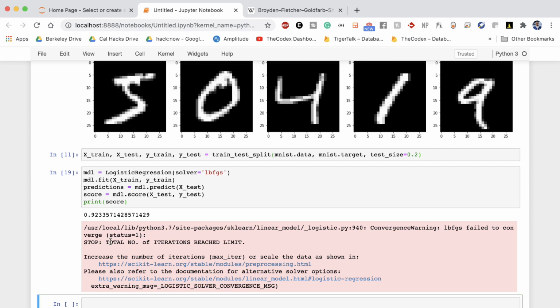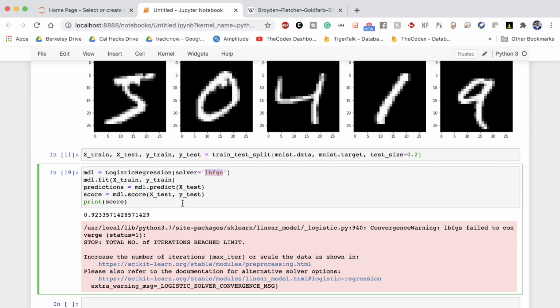And if you get this error, number of total iterations reached, don't worry about it. This just means that our logistic regression solver, lbfgs, did not converge in the given number of max iterations, which in this case is 100. If you want to go ahead and play around with that, you can specify the max_iter in the logistic regression function to change that. Anyways, fantastic job. We just viewed our score and we saw that we've created a successful algorithm.